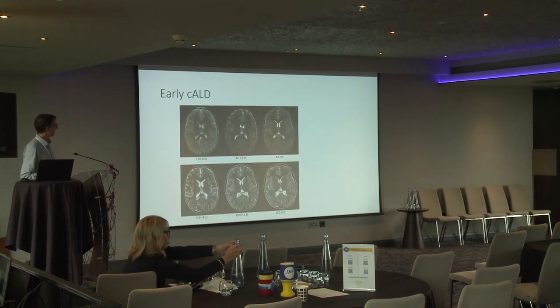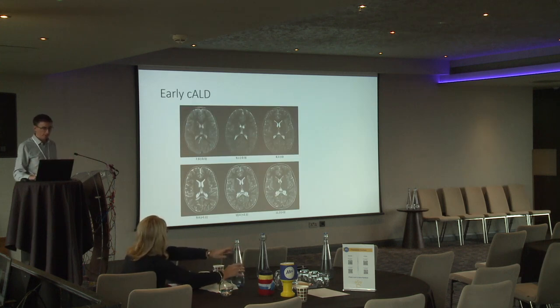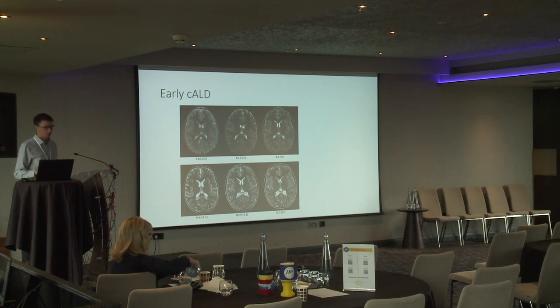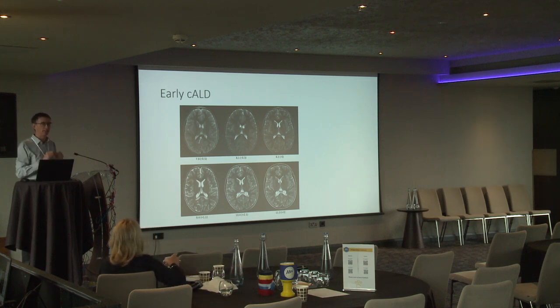So these are some MRI scans from one boy who at the very first scan he had, you may not see it, and I'm not sure the arrow shows, but there is a tiny little blip in the back of the brain, the part of the brain called the genu of the corpus callosum, joining the two bits together. It's very small, and it's got slightly bigger on a repeat scan, and so he was able to then go in and have a transplant, and the bottom scans are taken at 1 year and 2 years and 3 years after the transplant had been done, and what we've seen is that it has stopped the further progression of the brain disease. So that's a successful outcome.